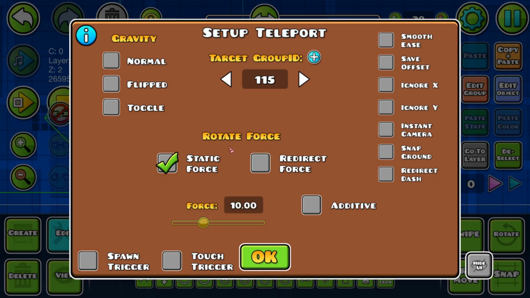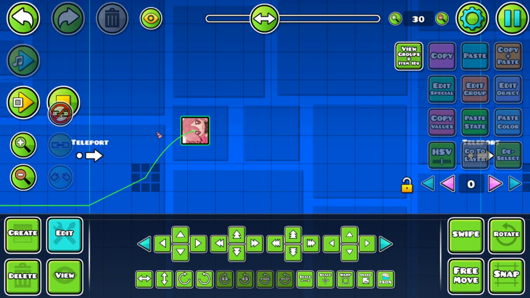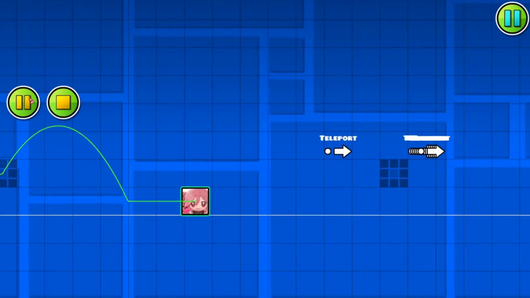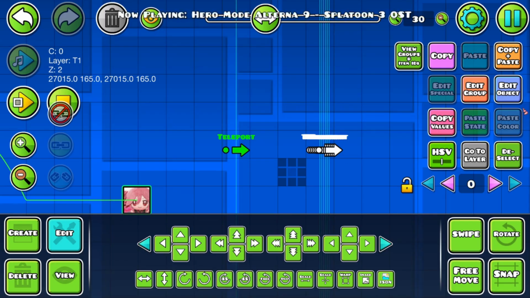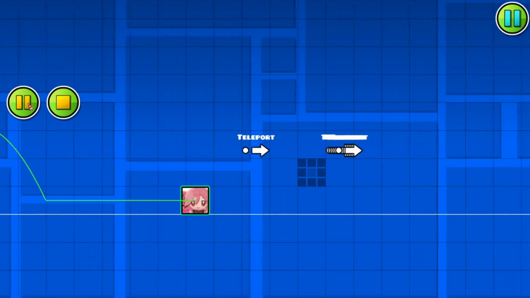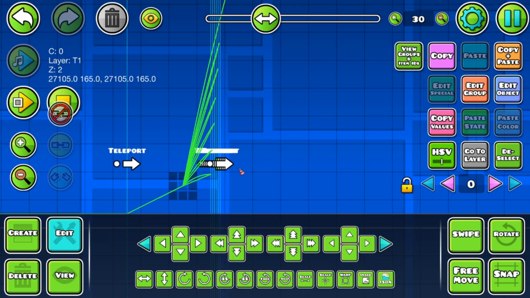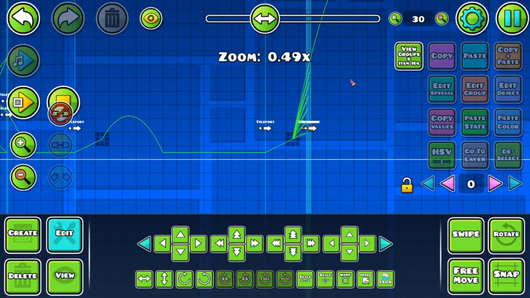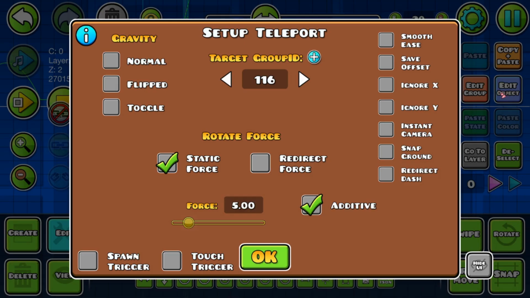You also have static force, which applies a set force on you when you exit. You can see it gave me a little bump, or with additive it sums the force. So here you can see with each teleport I get that amount of force summed until I get a lot of it.